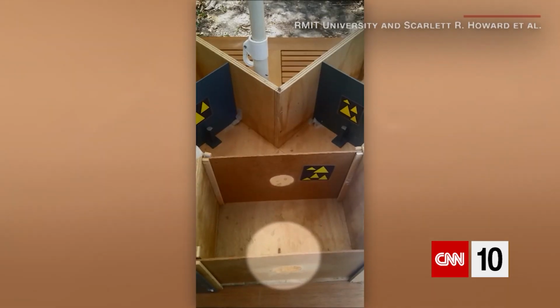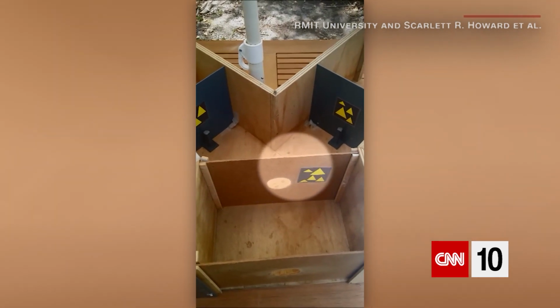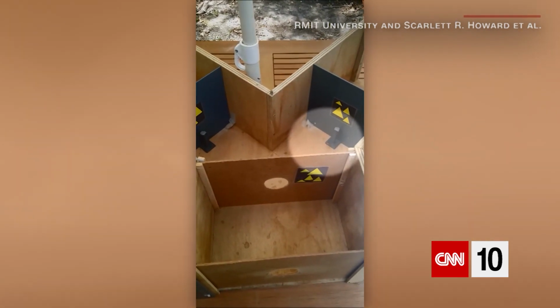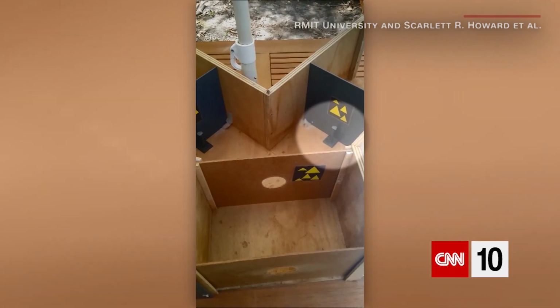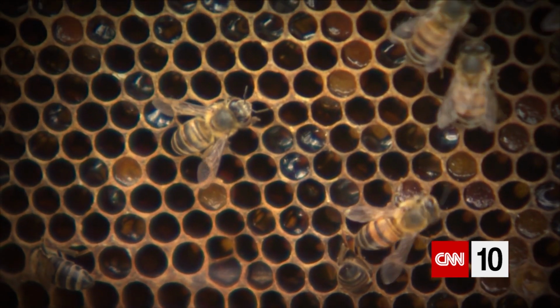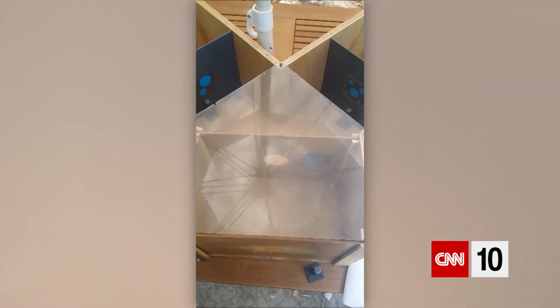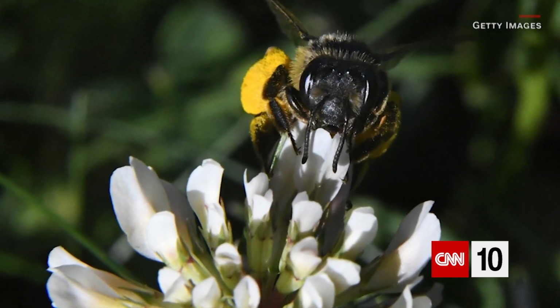If they were shown blue shapes first, they had to choose to fly to the chamber that displayed one more shape than they first saw. If they saw yellow shapes, they had to fly to the chamber that showed one fewer shape. Correct decisions were rewarded with sugar water, which they like, and incorrect ones with bitter-tasting quinine, which they don't. After 100 trials like this, the insects were tested without sugar water or quinine, and scientists say they chose the correct chamber between 63 and 72% of the time. So they didn't ace the exam, but they reportedly did well enough to demonstrate they'd learned something.